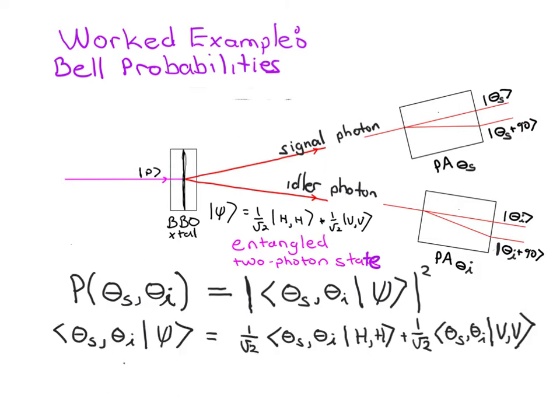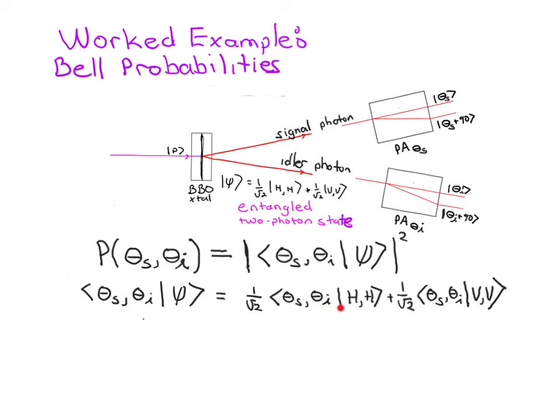Okay, so to do this, we're going to start just by plugging in. Let's just calculate the probability amplitude, and then at the end, we're going to take the absolute value squared to get this joint probability. But for the probability amplitude, we're going to start off just by plugging in for psi the particular psi that we're considering in this case. So we're just plugging that in here. And now here's the key step. When we go to evaluate, we have two probability amplitudes that we've got to evaluate. But each one is of a form that we've previously evaluated.